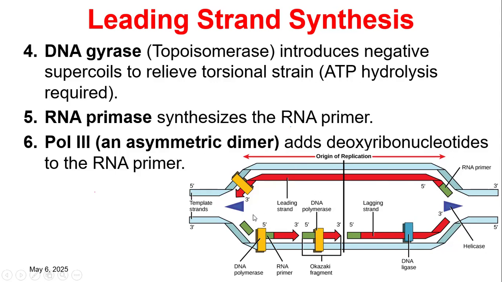This is the origin of replication. That is where the process will actually begin. And when it begins, you can see RNA primer in green color on this other side going to the left in what is called the continuous or the leading strand. Then you can see this other one that is going to the right. You can see one fragment, two, and the third fragment. So this is the discontinuous strand, or what we call the Okazaki fragments 1, 2, and 3.